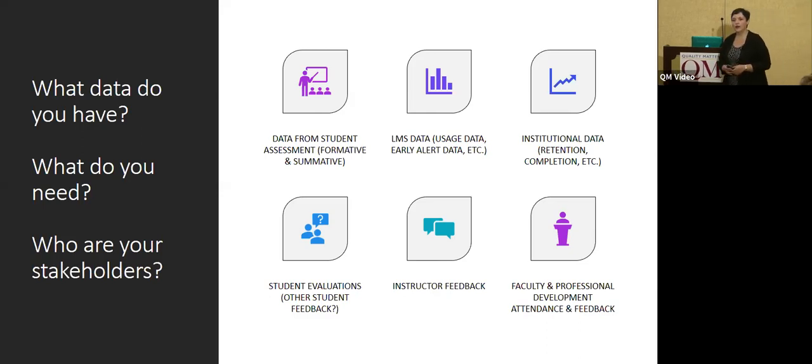Instructor feedback. How many of you at your institutions collect feedback from your faculty, right? Very good thing to think about, especially if there are several faculty that are teaching sections of the same course. Are they having differences, right? Do they see differences in the student performance? Why? Maybe it's an aspect of delivery, maybe it's something else.